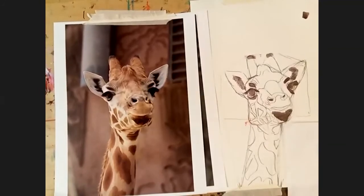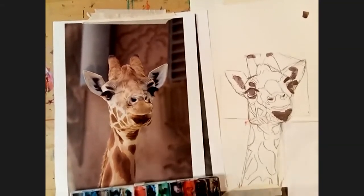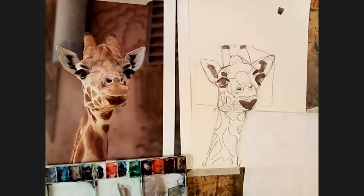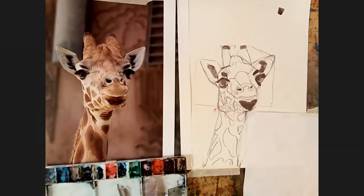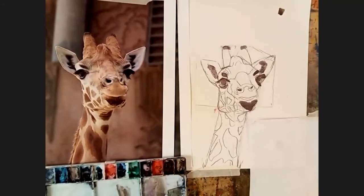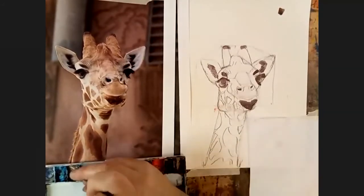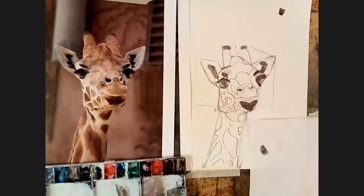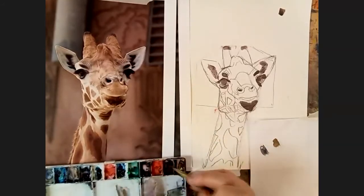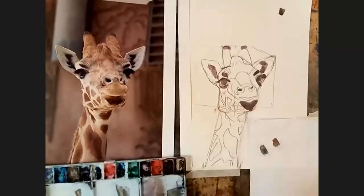This is a separate paper for testing. There we go. Now you can see all of it. So again, I'll put those colors on here. It's ultramarine blue plus burnt umber equals a kind of lovely dark. It's not the only way to mix a dark, but it's my favorite.